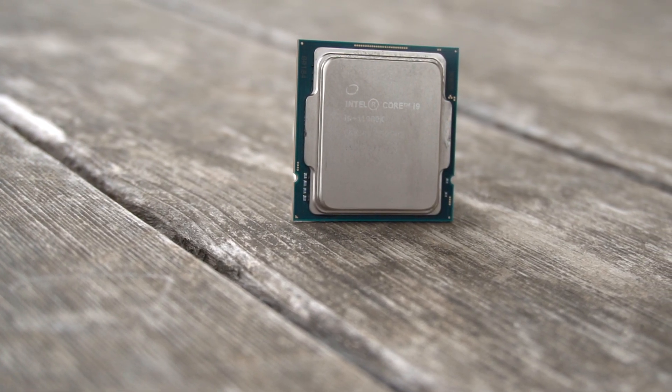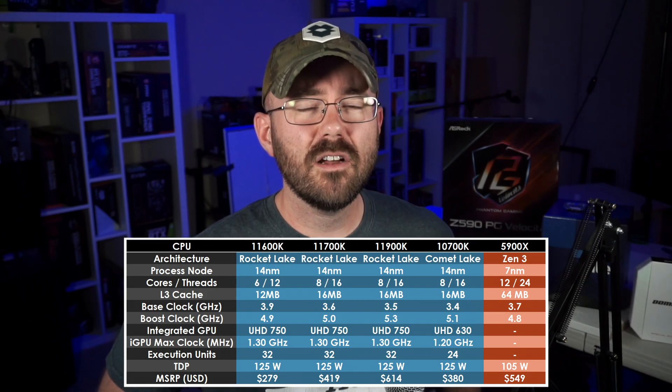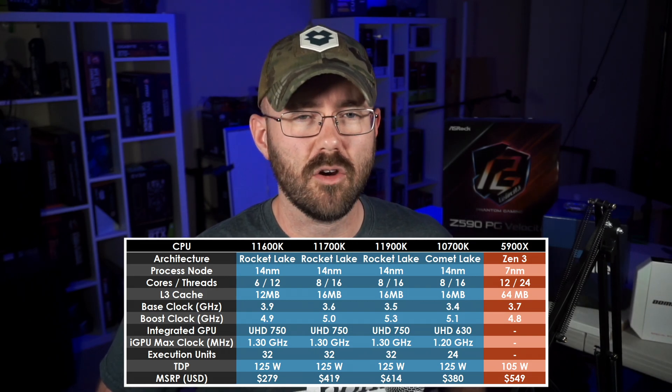Unfortunately, compared to the 10th generation chips, the 11900K has to drop two cores due to the backporting of the Cypress Cove's 10nm design into the desktop's 14nm package. To compensate, Intel introduces yet another boosting feature with Thermal Velocity Boost in order to meet the aggressive performance targets. Thermal Velocity Boost aims to optimize core voltage settings during intermediate loads in order to obtain those impressive boost clocks. Coupled with the new Turbo Boost Max 3.0, Intel is eating into its voltage margins in order to eke out as much performance as possible. With that, the 11900K clocks in with a massive 5.3GHz boost clock.